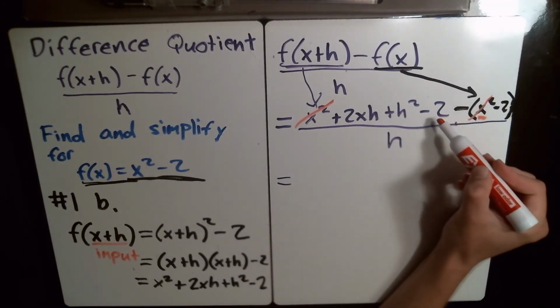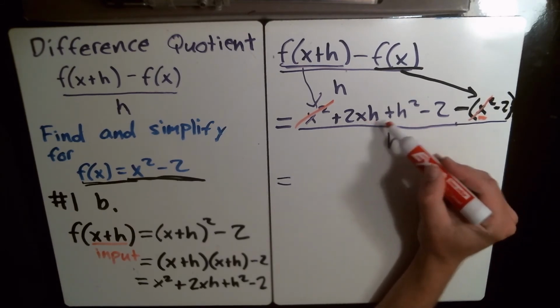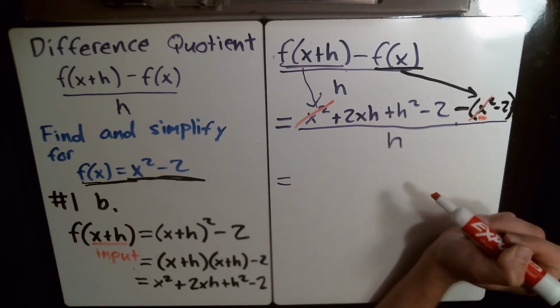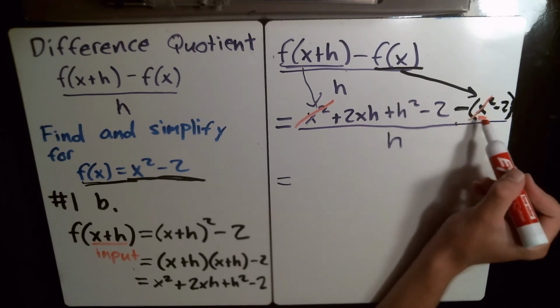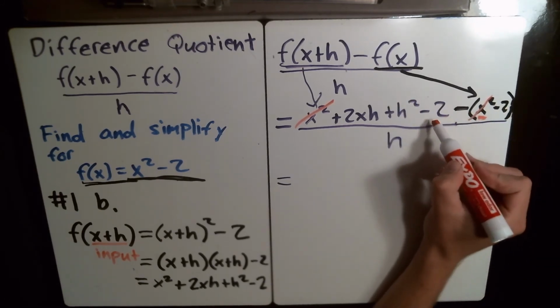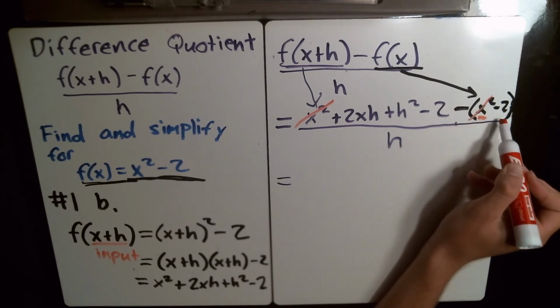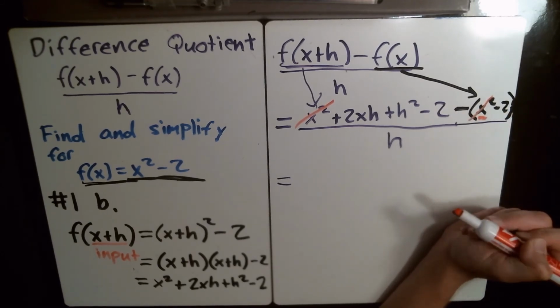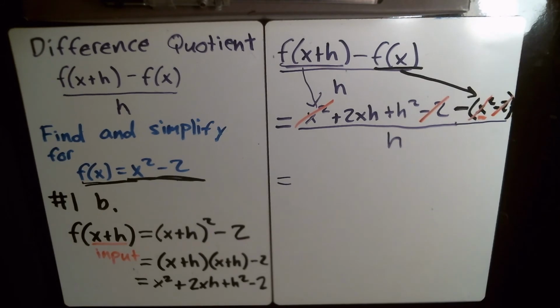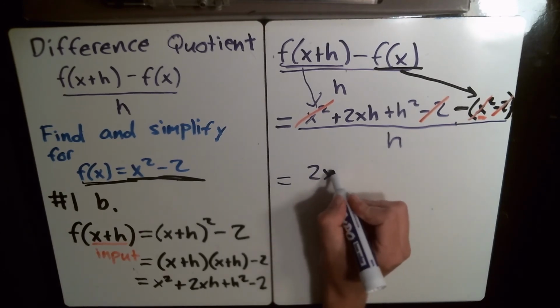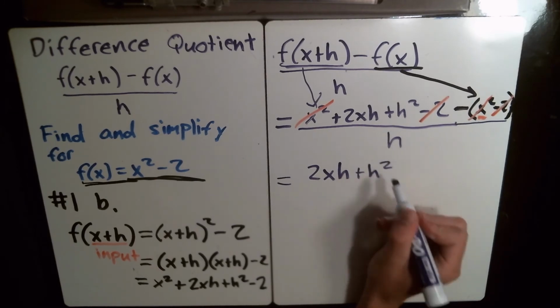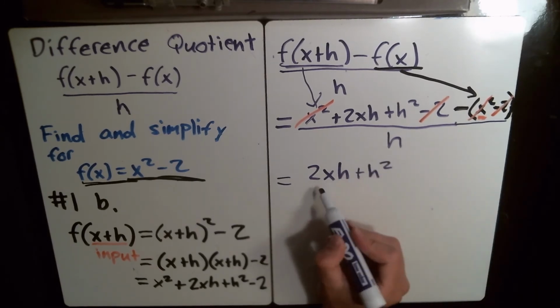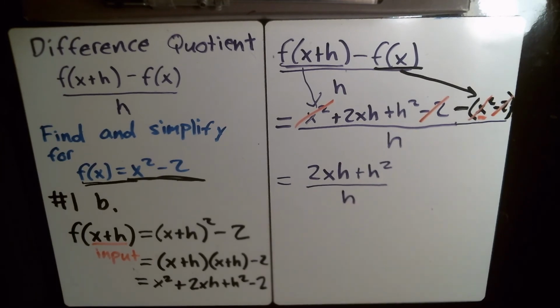Okay. And then I'm doing, let's see, 2xh. Are there any other xh's in here? No. Okay. h squareds. Are there any other h squareds? No. Okay. 2. Are there any other numbers in here? Well, sorry, this is minus 2. And then we're minusing a minus 2. So these two are going to cancel out. And what do we get when we do that? We get 2xh plus h squared, right, that's what's left, divided by h.